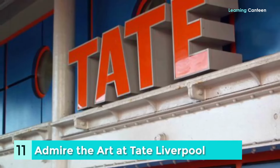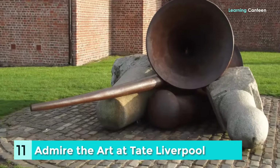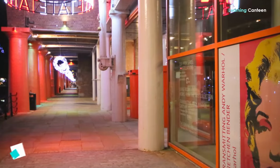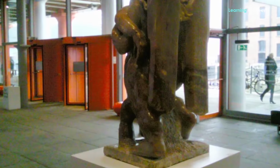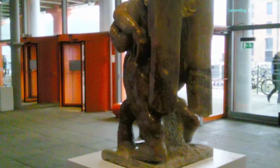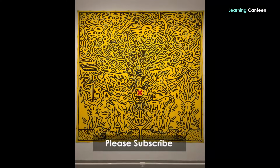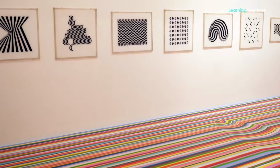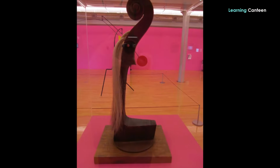11. Admire the art at Tate Liverpool. Still in Albert Dock is an acclaimed branch of the Tate Gallery named Tate Liverpool. It was established in 1988. Fortunately, the London Tate Gallery, established about a century earlier with a legacy from the sugar tycoon Sir Henry Tate, found space in the actual warehouses where unrefined sugar was stored. Exhibition halls and galleries on the ground floor of the Tate of the North, dedicated to contemporary art, will complete the story for you.